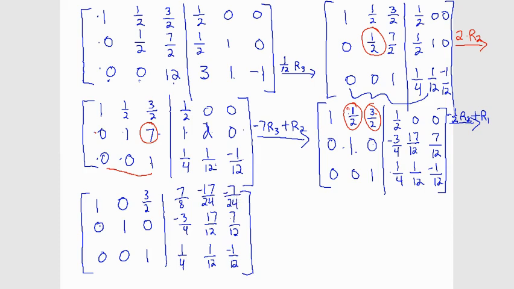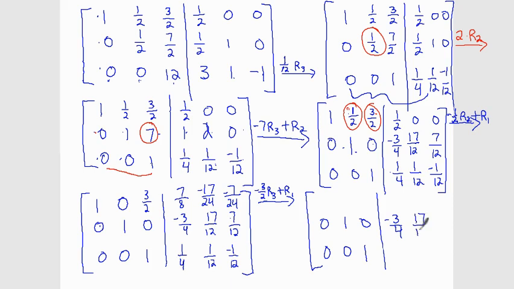All right, final one. We're going to work on row 1. We're going to multiply it by negative 3/2, or specifically row 3, and then add it to row 1. So one more time, I will not change rows 2 or 3. 17 over 12, and 7 over 12. And this will be the last step. 1/12, negative 1/12. All right, so 0 plus 1 is 1, 0 plus 0 is 0.